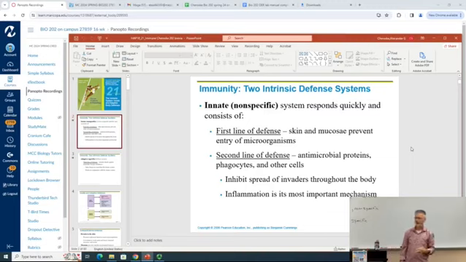So it's not just like, I don't know, something got in there and I killed it. I didn't look at it, but it's gone now. Oh, but what was it? How did it get in here? Was there a hole in the screen? Is there something coming in from the house, from under the house? That would have been nice to know, to look at more closely, to remember it, to fix it in the future, right? Third line of defense does that. So it takes a little bit longer, but having that specific nature to it allows us to remember it and then protect us against it hopefully for the rest of our lives. We'll talk about that, right?